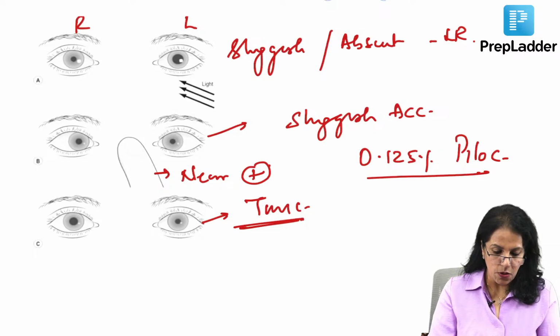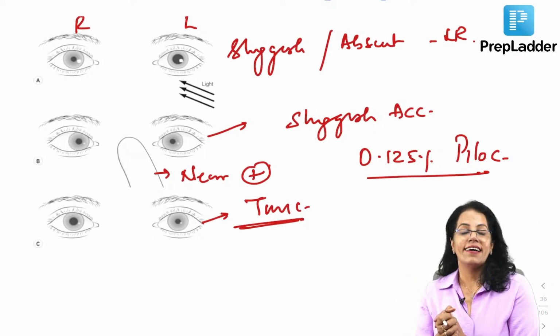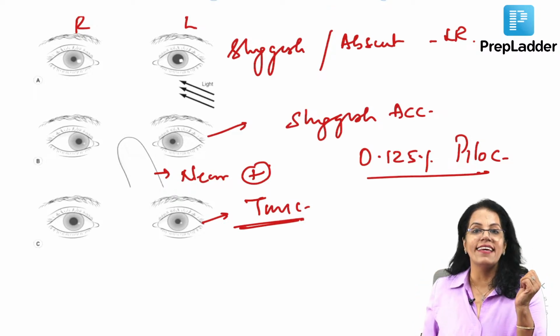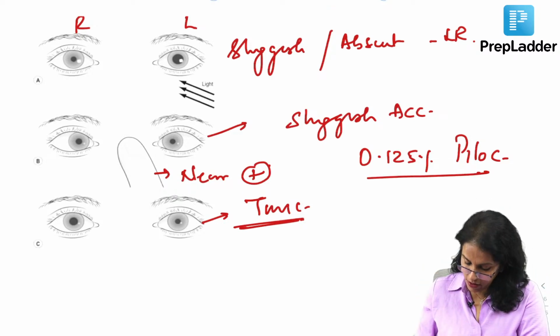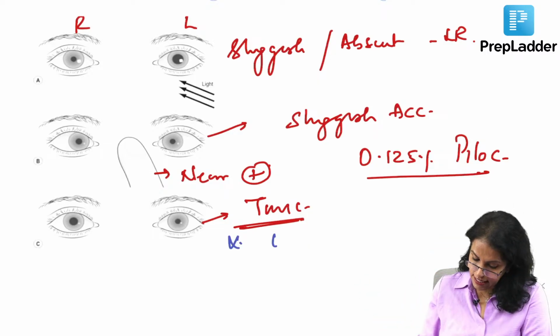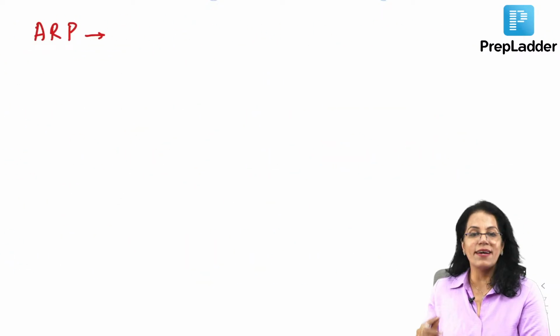Yeah. So, what are we saying here? Where is the lesion in Holmes-Adie? Yes, I was talking about where is the lesion in the Holmes-Adie. What will you say? It is ciliary ganglion. So, the lesion is in the efferent pathway. That means the lesion is in ciliary ganglion and short ciliary nerves, isn't it? Ciliary ganglion, short ciliary nerves. Okay, we come to the next.